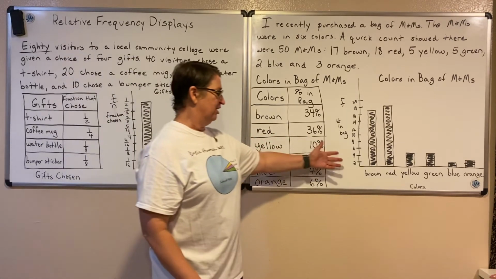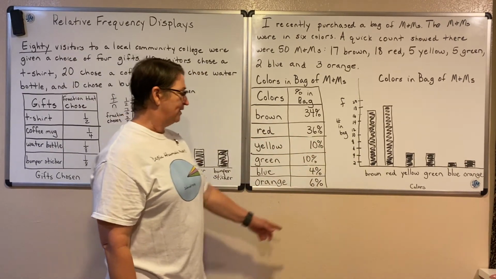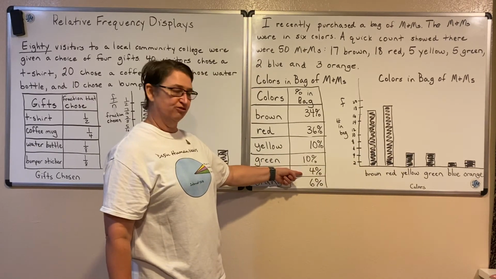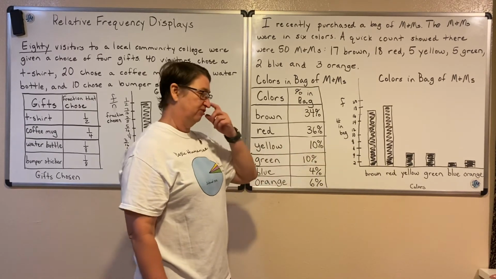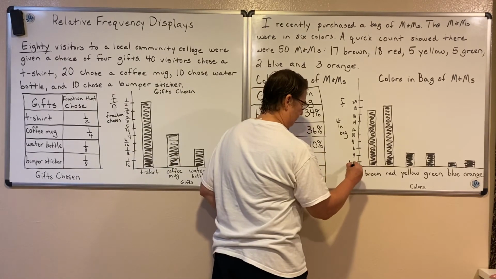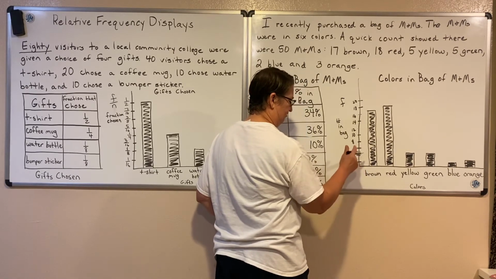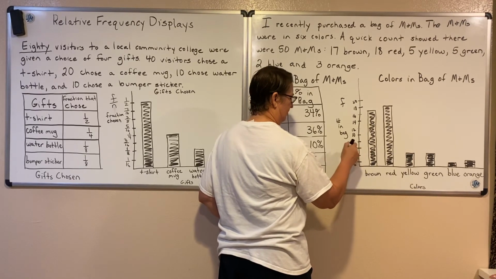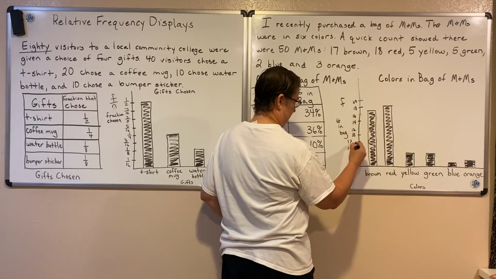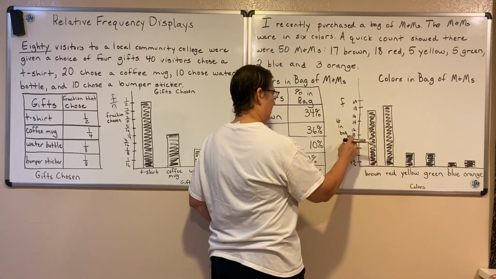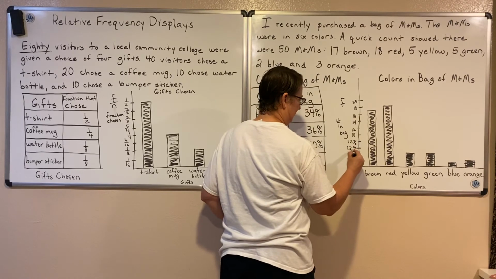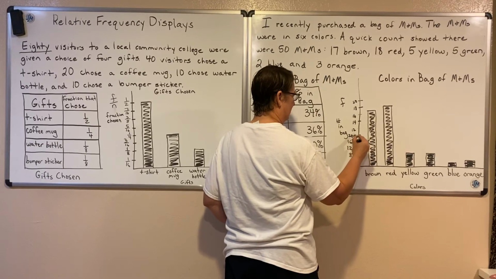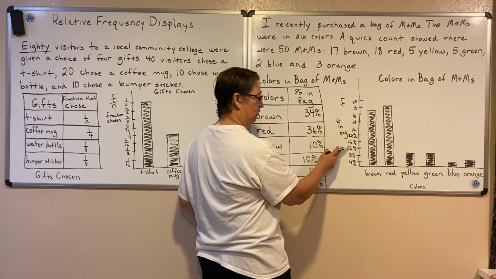I'm going to do the same thing here. I'm going to count by those percents. I'm counting by 2s here, but if we notice that the 2 was 4%, so I'm really counting by 4% here. So if this one is 4%, if I continue to count by the percent, this would be 8%. This would be 12%. Oh no, that didn't make sense. That's 12%. This is 16%. That makes more sense because multiply by 2. 20%, count by 4s. Remember 4, 8, 12, 16, 20.